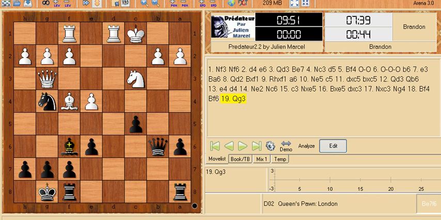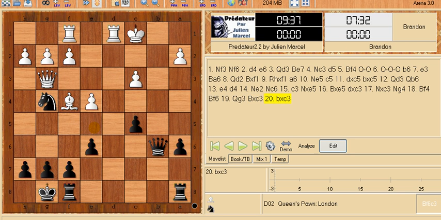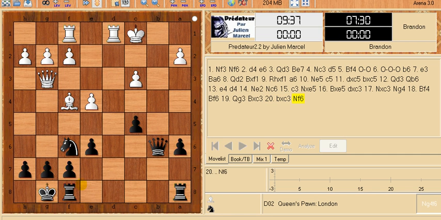Alright, I don't want to have to give up my dark square bishop, but I don't really see a different... The problem is, if I played knight to e5, of course he just takes it, because he's got two attackers. And if I play knight to h6, he has bishop takes h6, and the g-pawn is pinned. So, now I'll bring this knight back, attacking the e-pawn. And his king is a little shaky.